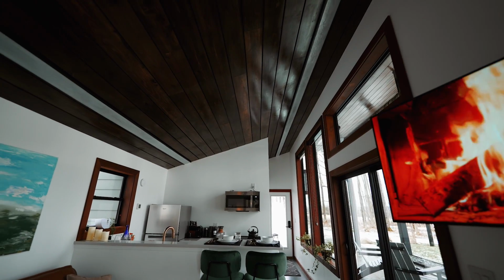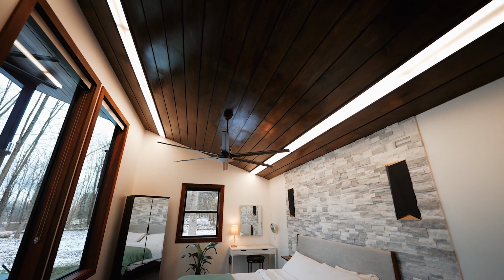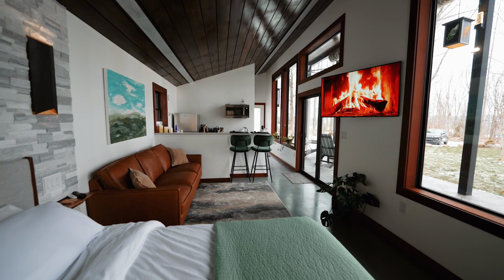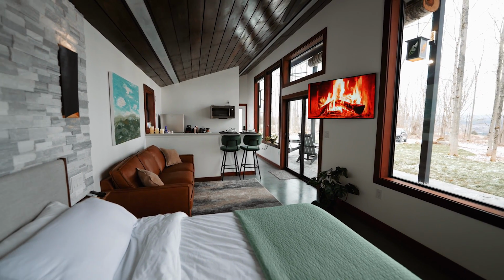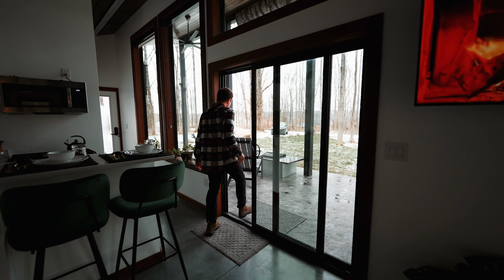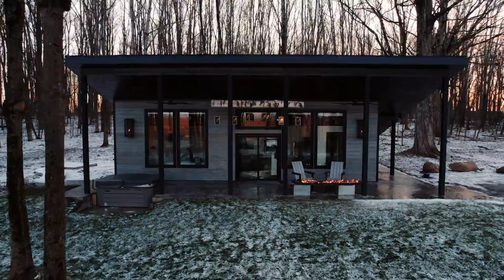The ceiling in here is all wood with these 2 strips of lights that go all along the ceiling. It's a really neat design, and the wood trim all around the windows match. The design and layout in here is top notch, and the little touches everywhere are wonderful. A perfect mix of cozy and luxury, if you ask me. It's really hard to achieve that with a private getaway.